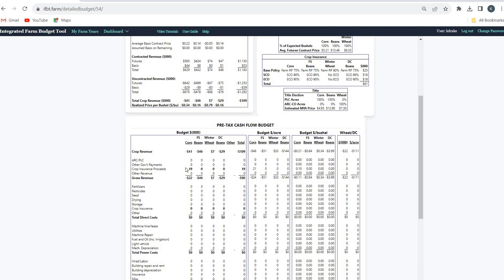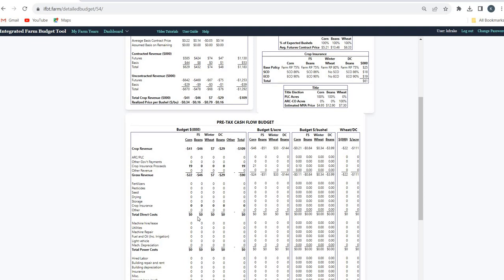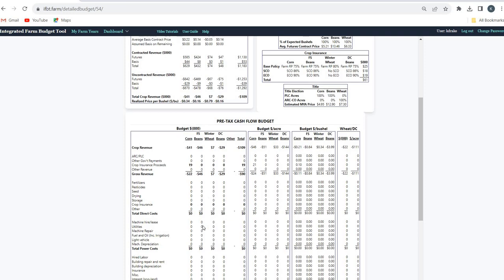As we remarked earlier, because of the substantial decline in corn prices, offset by our slightly better than anticipated corn yields, we're going to receive $21 an acre. I anticipate receiving that on our 90% policy. That's the 75% RP policy with SCO and ECO stacked up to the 90% level. So this is what we'd anticipate.